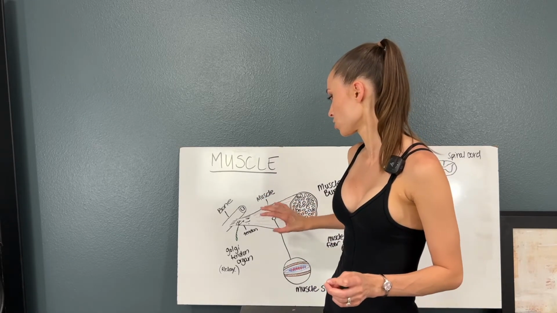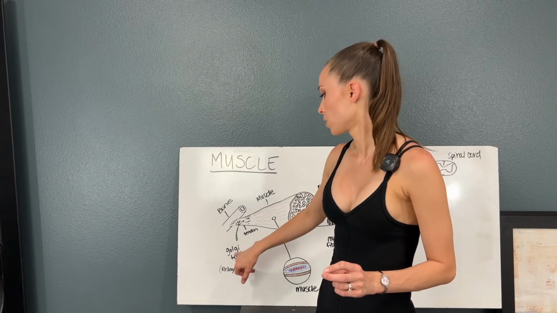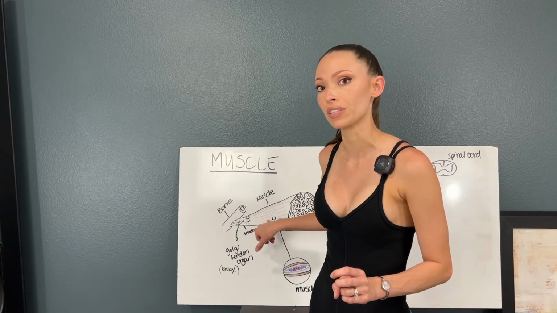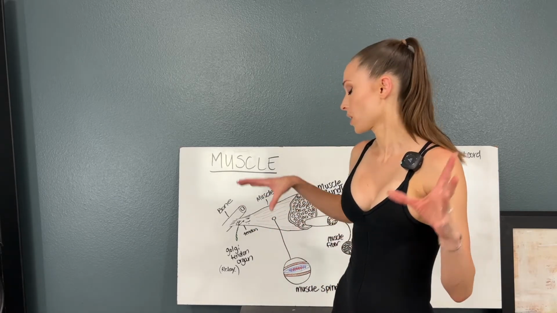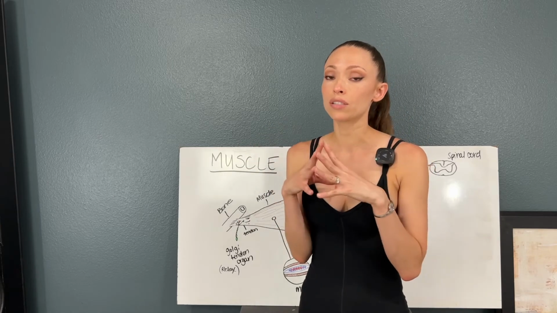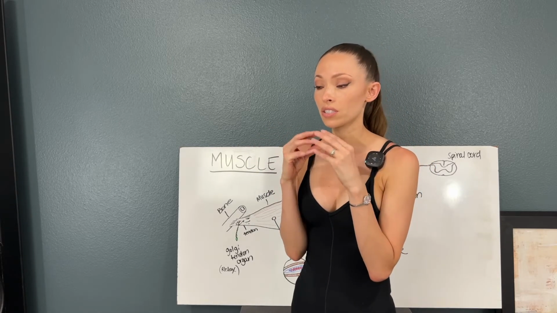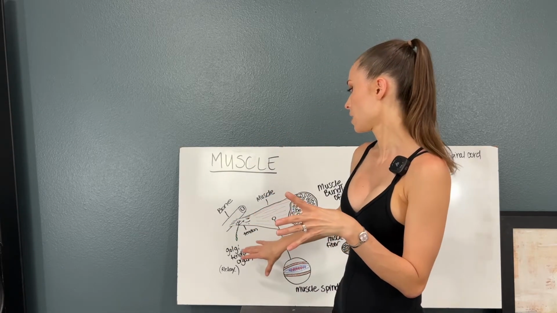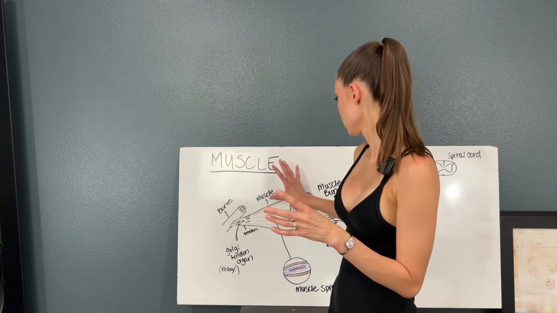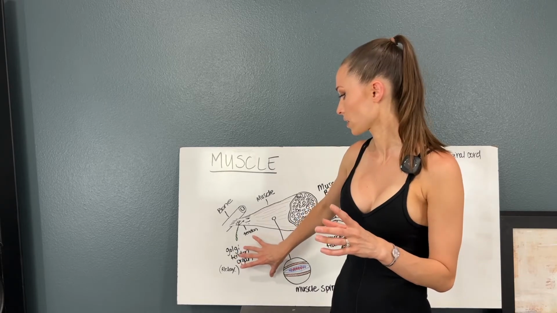Now, if you hold the stretch over time, the Golgi tendon organ will tell the muscle to relax. So when it comes to flexibility, what you want to do is get into the pose very slowly and then hold it for extended periods of time so that your body tells your muscle to relax.